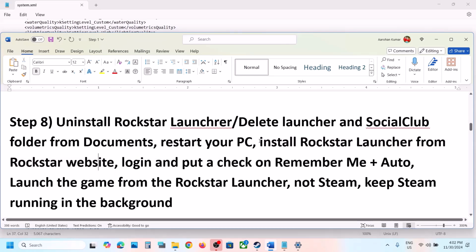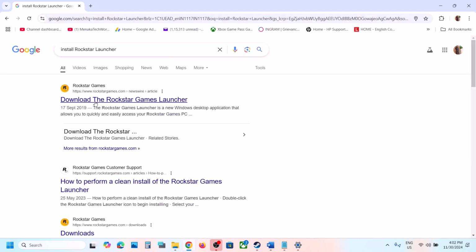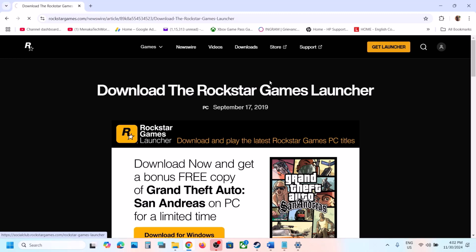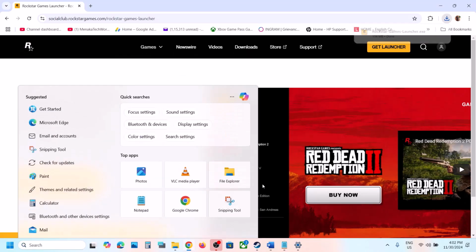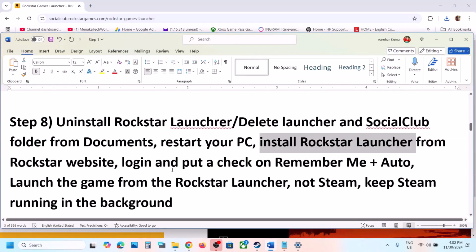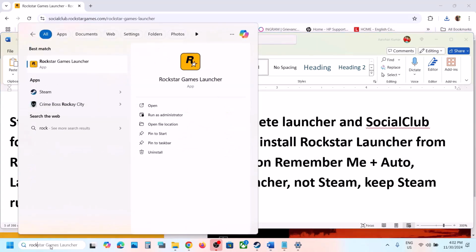website. So you can just go to the Rockstar website, or search in Google, and download the Rockstar Games Launcher. Get the launcher, and once it is downloaded, you can run this exe file and install it. Once installed, now you can log in. Once you launch Rockstar Launcher, you can log in.